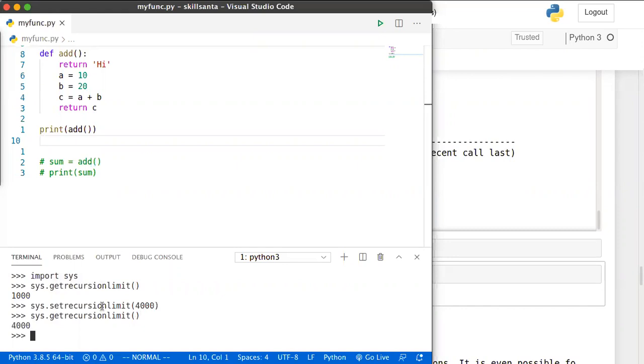So when we discuss the Jupyter notebook, the default limit of recursion is 3000, but in the actual default case the limit is 1000. What does it mean? It will call the hello function 1000 times, and once the limit is exceeded, it will give you a recursion error. That's how recursive functions work.